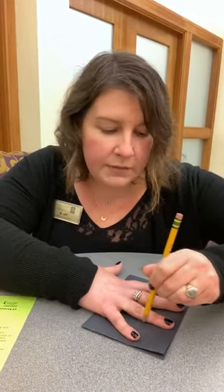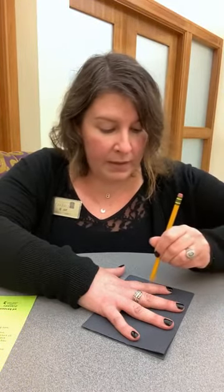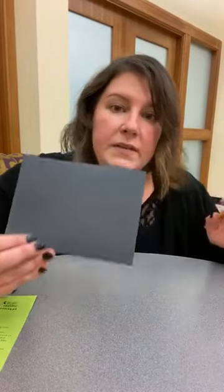Doesn't have to be perfect, my friends. Grownups, this is a great way to practice those motor skills with our younger friends — let them try. The beautiful thing about a pencil is that if you don't like what you did, you can always erase it and try again. There are my fingers — one, two, three, four, right there. I'm going to put my pencil down and pick up my scissors. This is where we have our grownup help us.